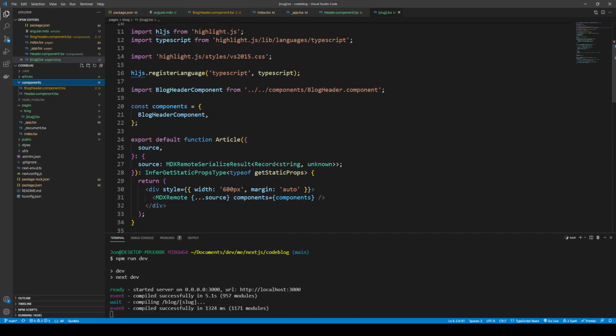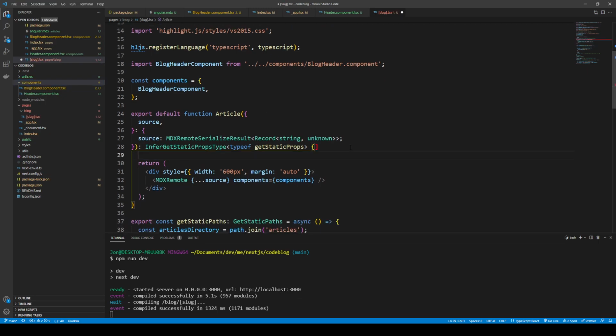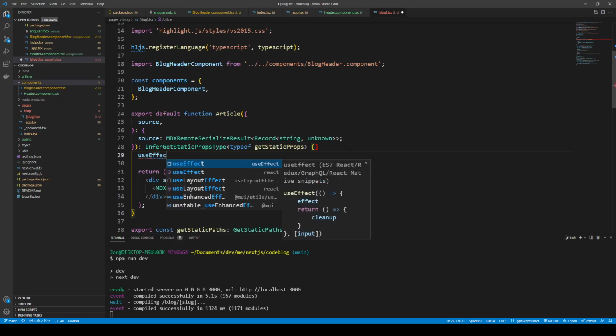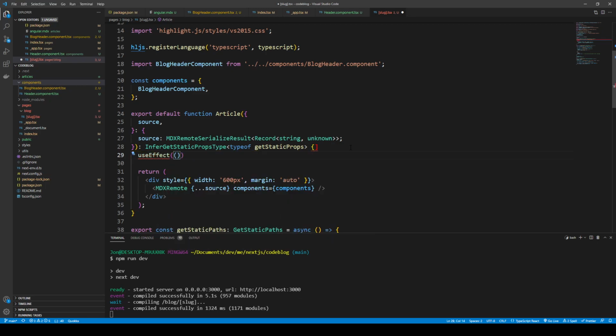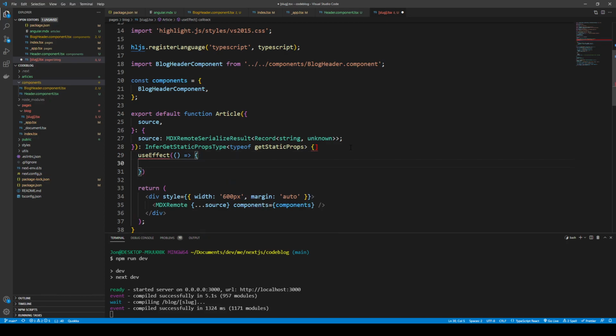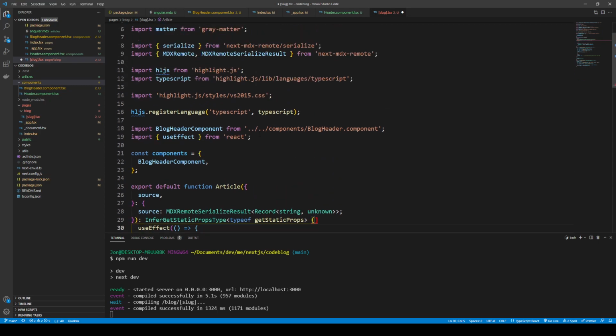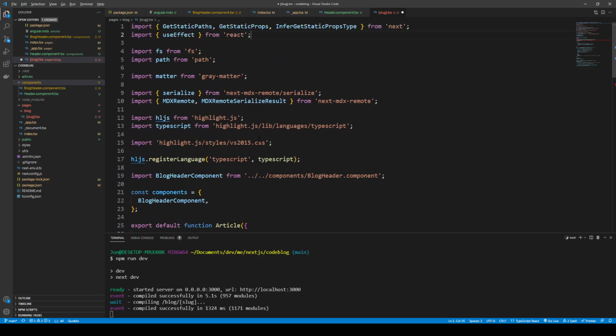So let's just instantiate the highlighting. What we can do is, right at the top of our article function, use a hook, the useEffect hook, and we only want to call this on the first load. So this is just going to be equivalent to an on-mount lifecycle method, because we can pass in as a second parameter an empty array, so there'll be no variables that's going to call this useEffect again other than the initial load. So let's just go ahead and get that, and I might move the React import up to just below the next import.